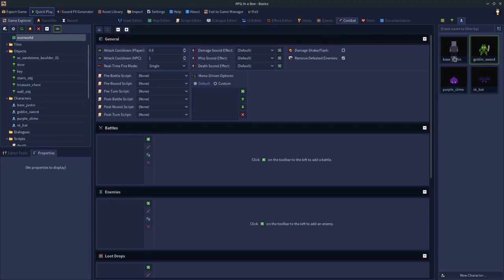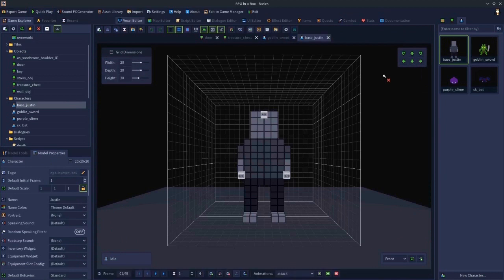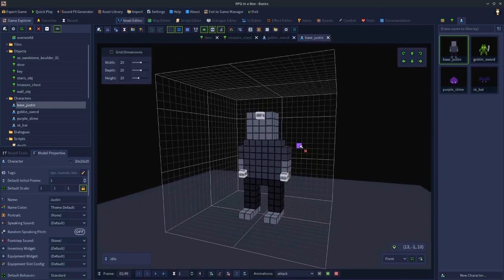But it's just important to know, before we move any further, that the key animations that you need for combat are the following. You need an animation called attack, and it needs to have at least 2 frames in it. You need an animation called death. It needs to have at least 2 frames in it. You need your idle animation and your walk animation, which should be set up anyway if you've got a working character, but they should at least have 2 frames of animation in them. I think they're the main ones.